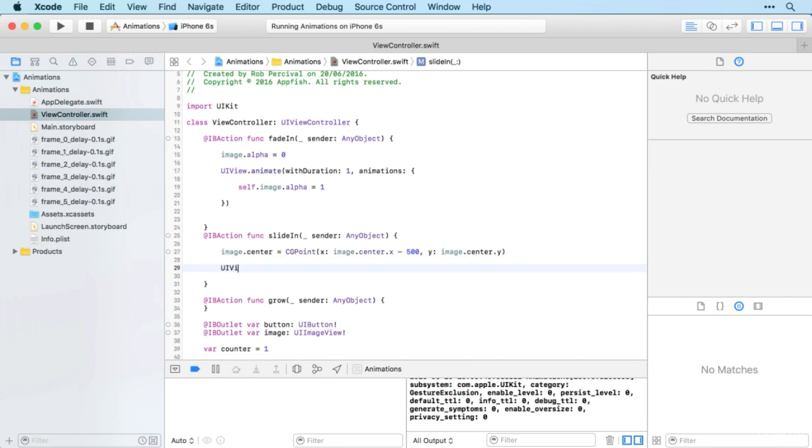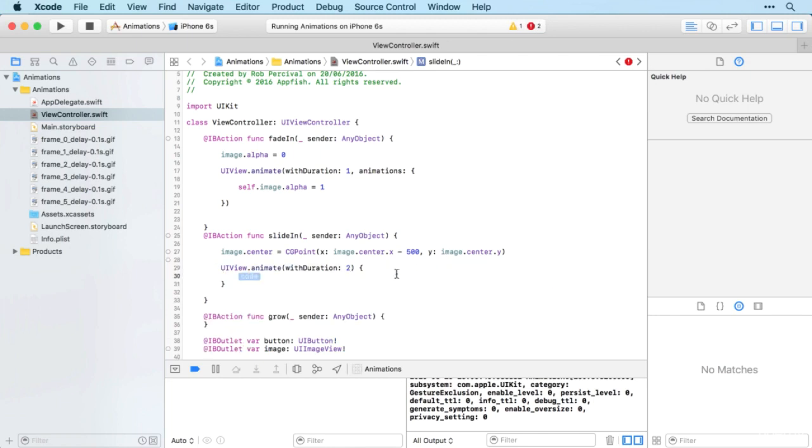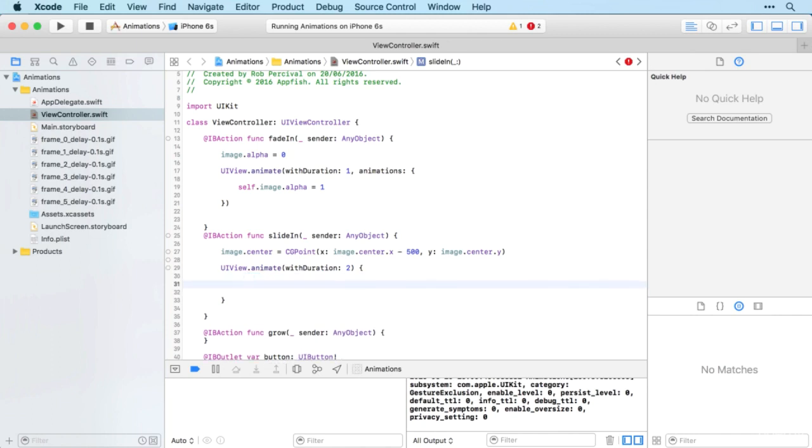And then we use UIView.animate again with a duration, and we'll give it a slightly slower 2 seconds this time. And then after the animation, we want the image center to be, again, a CGPoint.